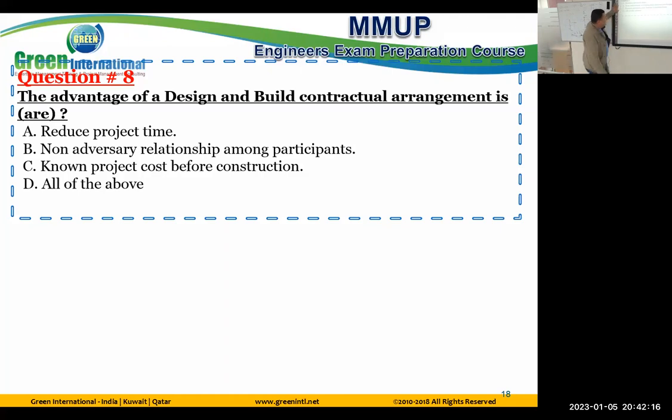But after design and build all the rest onto the contract will allow non-adversary relationship among the participants. Yes. The client is happy, and the consultant supervision is more than happy. Why? He is enjoying. He's enjoying. Both of them, clubbing and the consultant supervision is enjoying. But the contractor is disaster. That's why there is no adversity. And in the meeting room, there is no clashes. There is no fighting. Correct? Your number B is correct.